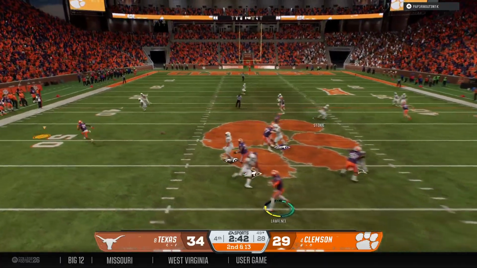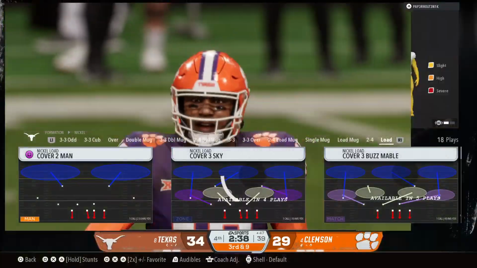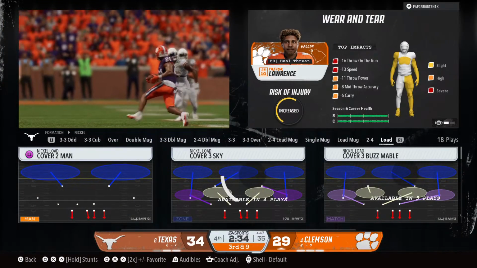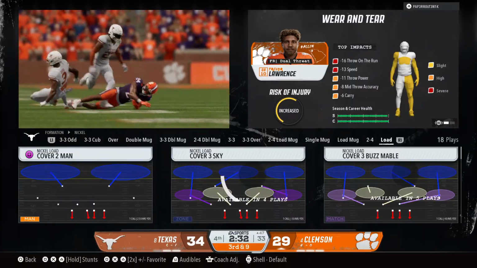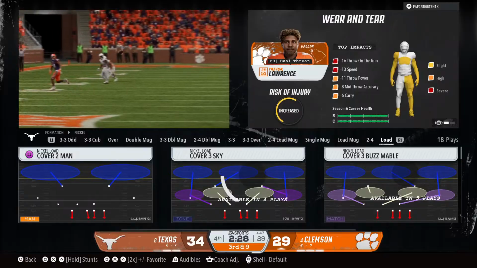Looking to pass here on second down. Looks to the left, and it's complete. To get him down quickly, not much of a gain on that completion. And they get some positive yards here, but just from sitting up here looking down, Chris, you kind of have a sense that they wanted a little bit more on that play.